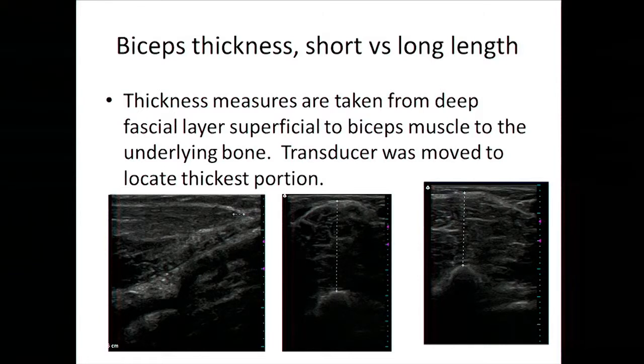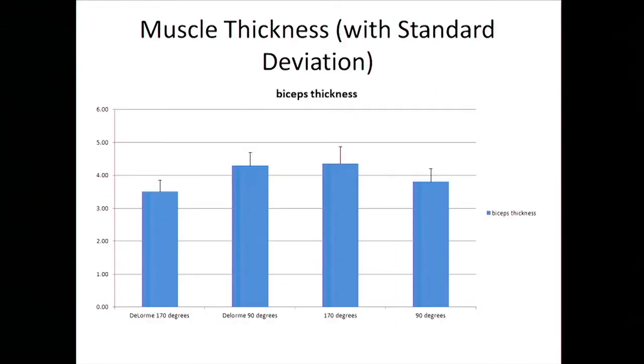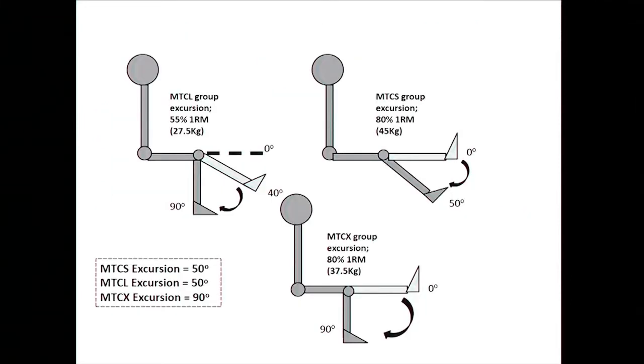We looked at ultrasound, and you can actually measure the tissue thickness here, and you can measure where the tendon junction is. And we did a biceps contraction in a short length versus a long length. And what we found is that the short length, as the muscle contracted, it gets thicker. With the long length exercise, as the muscle contracts, it doesn't change. So again, as our theory predicts, the muscle is getting thicker when you contract it in the short length position.